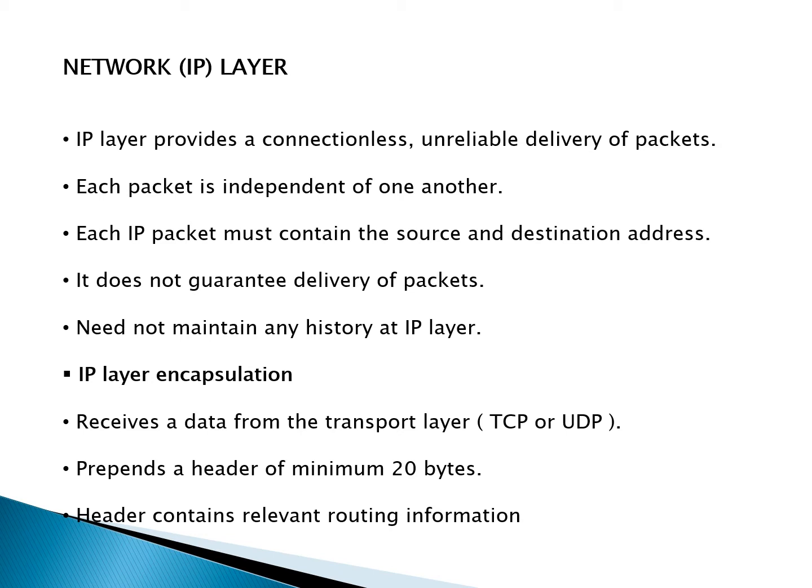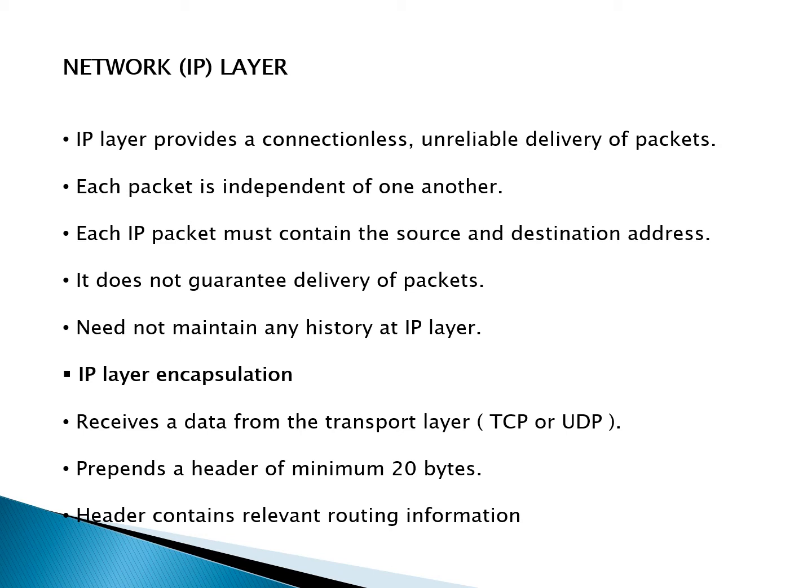We already mentioned in the TCP/IP protocol stack, the IP layer is the networking layer. The main responsibility of the IP layer is routing of packets in the internet. The other responsibility of the IP layer is breaking of larger packets into smaller packets if required. This is called fragmentation. We already discussed the IP layer provides a connectionless, unreliable delivery of packets. Basically, it is a datagram service.